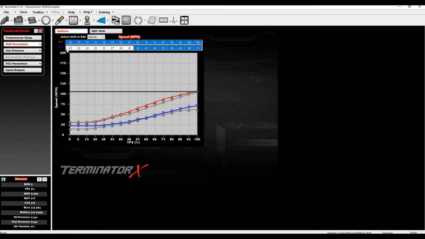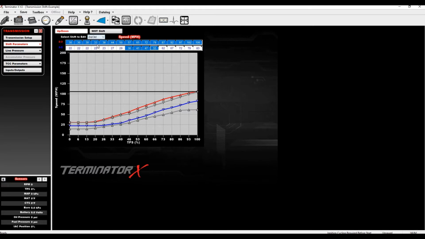I like 22 down right here for the downshift because I don't want to get too close to this, but same kind of deal. I'm going to grab the top half, run that up. I'm going to grab just the top third. Run that up too much. Okay, right there. And highlight all this and click the S key to smooth that out.